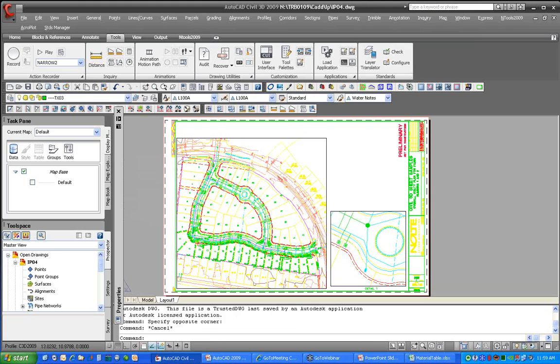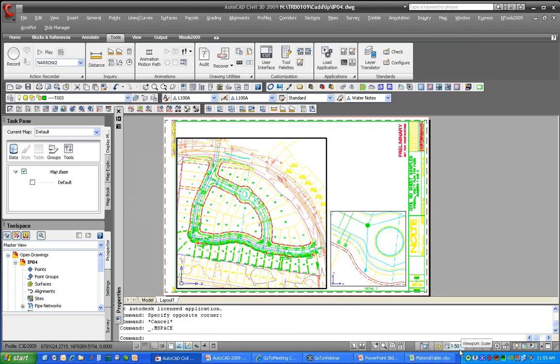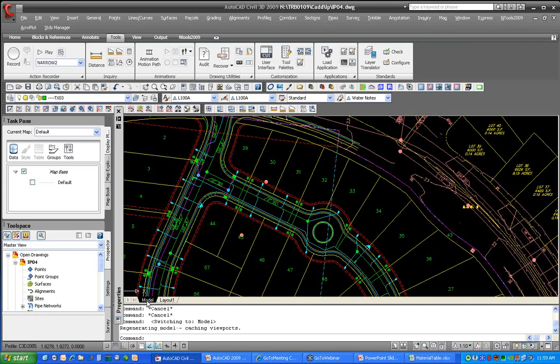I've got two viewports here. So I'm going to click into the viewport on the left, and we'll see I've got that viewport scale down at the bottom here set to 1 to 50, and when I go into the right viewport, it's set to 1 to 10. So I get a little bit more detail where this circle is here, or this little turnout is. There's a big oak tree that sits right there on the site. All right, so let me go into model space so I can do my drafting work.